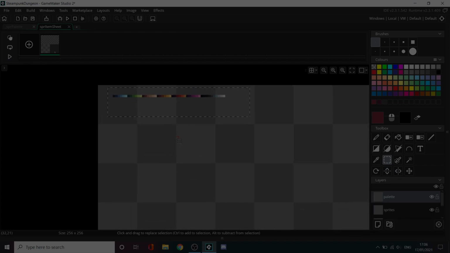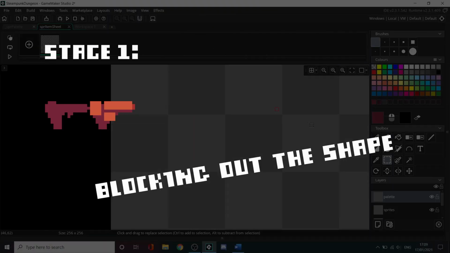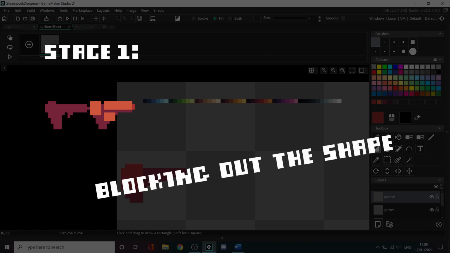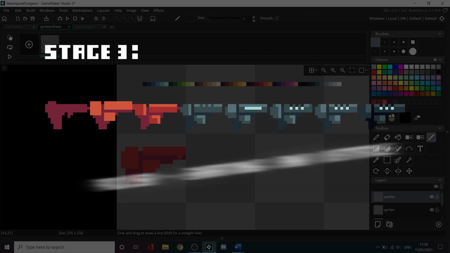Anyway, back to the art. Anytime I start drawing an item, I pick a random colour from my colour palette and start blocking out the shape. Once I've got to a rough shape that I like, I'll start adding some flat colours to just see where my design is heading. The final step I take is polishing.